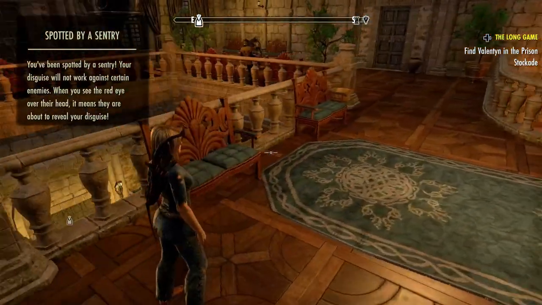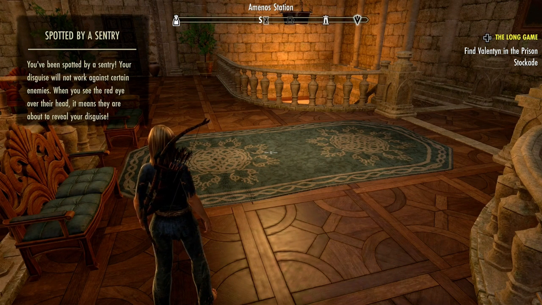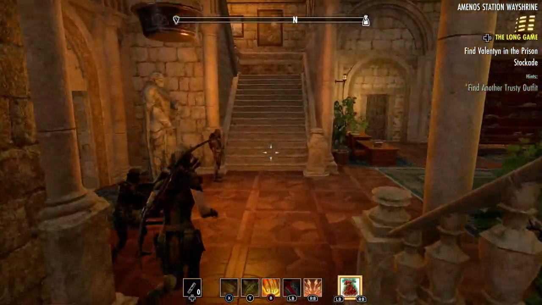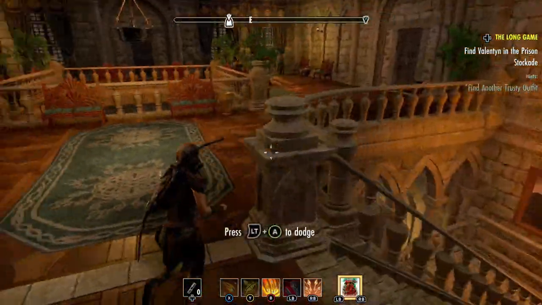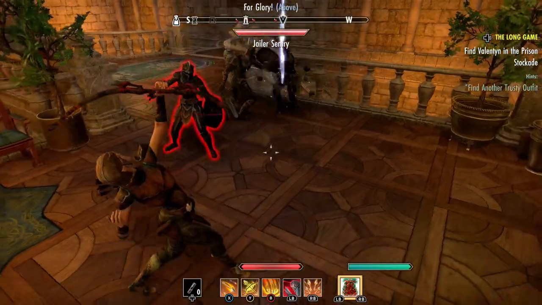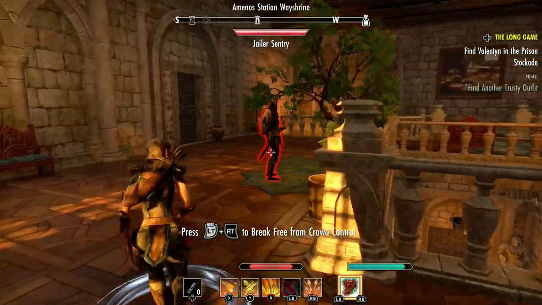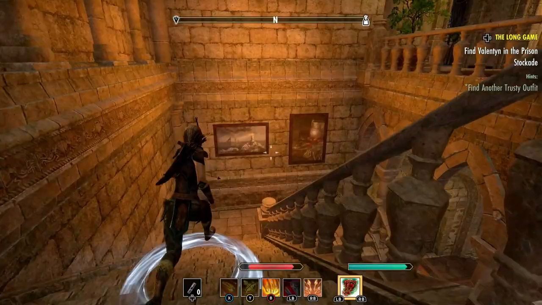You've been spotted by a sentry. What? Your disguise will not work against certain enemies. When you see a red eye... Oh. Hell, by the time I'd read it, I'd have been found out. What's that all about? Well, this is not going to end well, is it? Look how many of them there are. I'm not going to be able to leave the room though, am I? So it's all messed up.